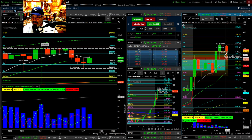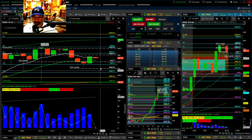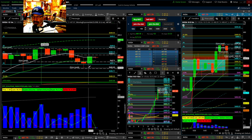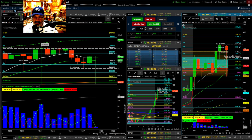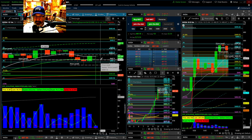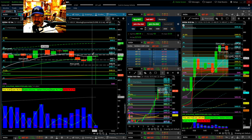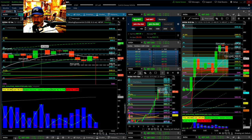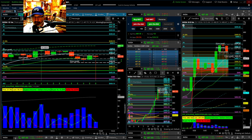So if this closes red, and then the next candle starts green on the 5 minute. You still got a minute before that's going to close. Let's see what it does. Man, this is really sensitive today. Okay, so if this closes green, it's signifying the rest of that move for the ladder bottom, and that is a great move for us to hold long. So have patience, guys.